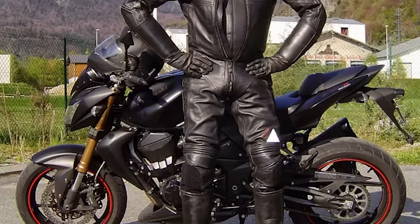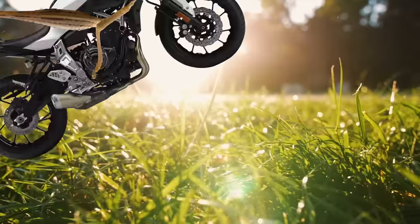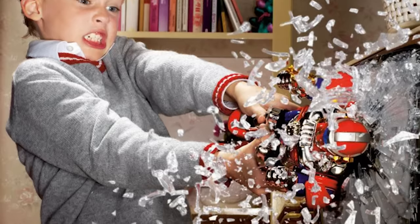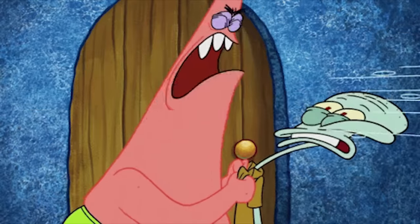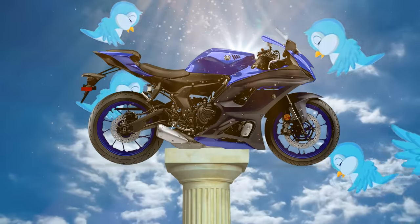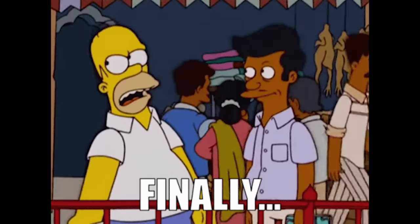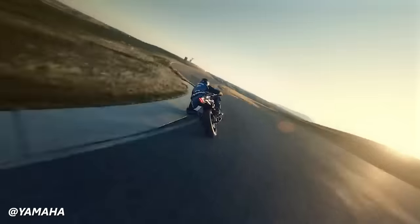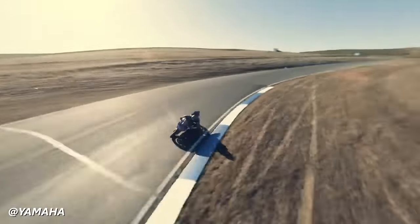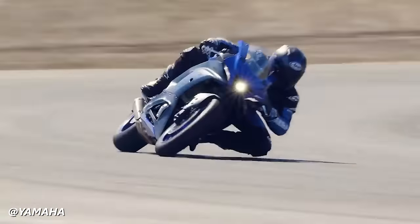But what about sport bikes? You know — a full set of plastics. Naked bikes are ugly and look like insects or robots or toys mutilated by the sadistic neighbor kid. Well, Yamaha has put a hold on manufacturing Baby Grands so they could release and give you the street-oriented sport bike you deserve. Finally, in 2022, Yamaha released the R7. The R7, which could have been a half-assed effort if it were just an MT-07 with a set of plastics, does offer a unique riding experience that is far more composed.